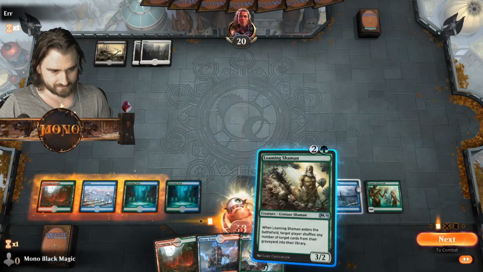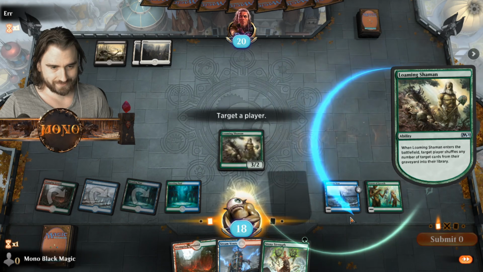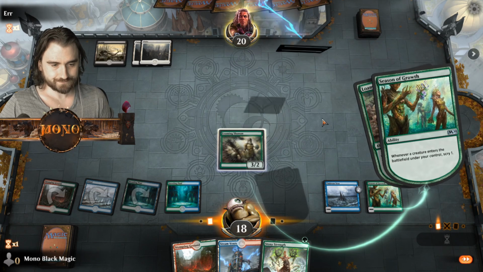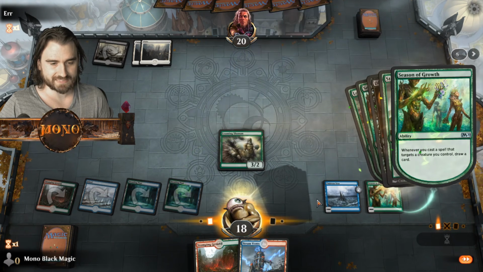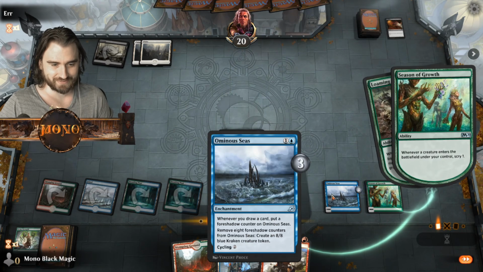That puts it down. Garnish. Nothing. Me. Yes. Get the scry at least. And he disfigures, -2/-2, but then I have the saving grace. I have the stoner's grace. Oh!